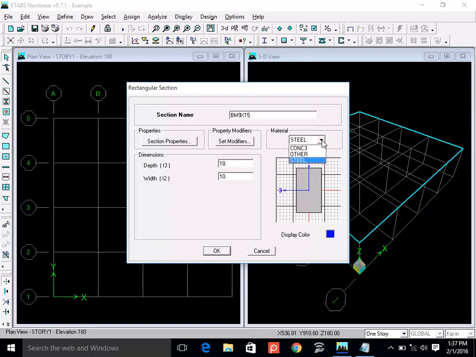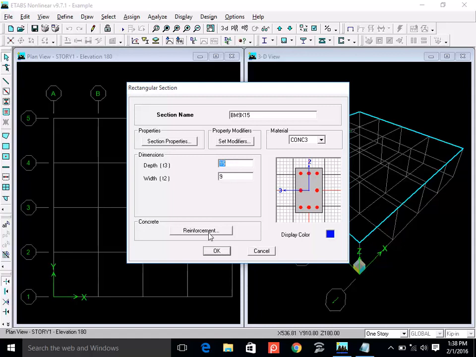You will see that my concrete 3 is already in the list, right? So you can pick from here the material you have already defined in your previous option. So pick concrete, and right here you will put the sizes. Depth is 15 inches and width is 9 inches. Okay, 9 by 15.